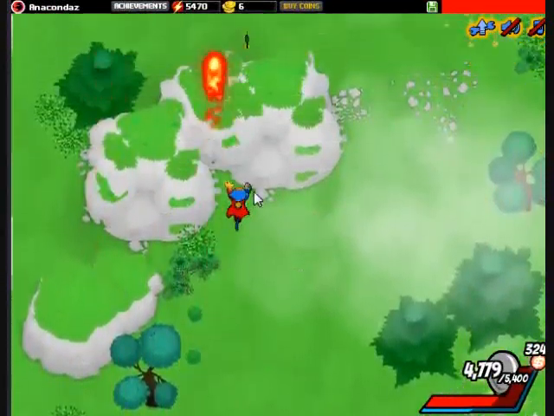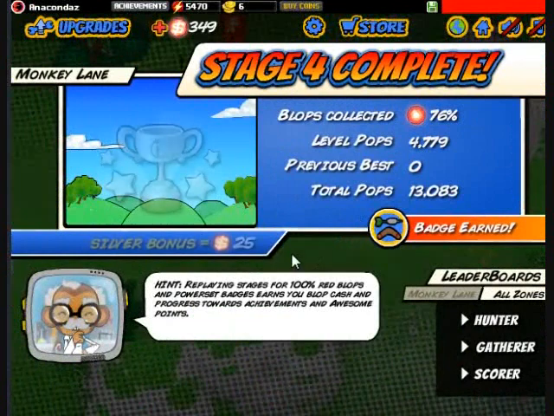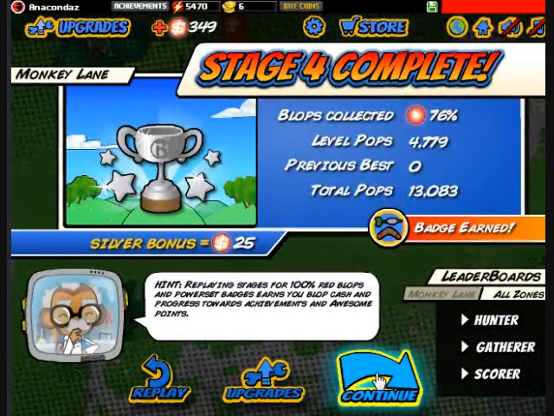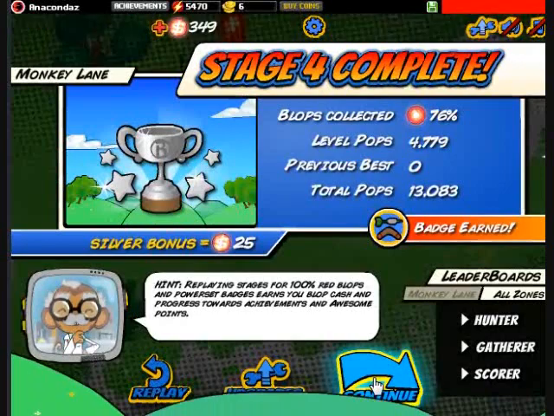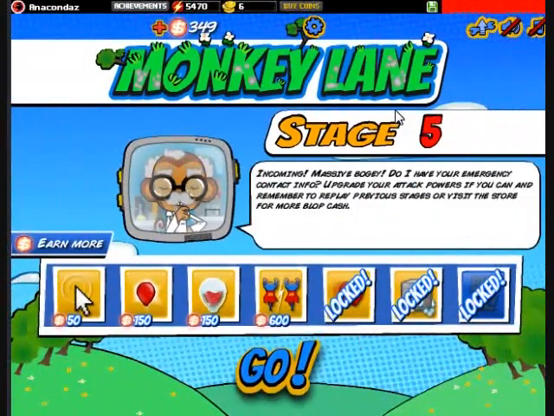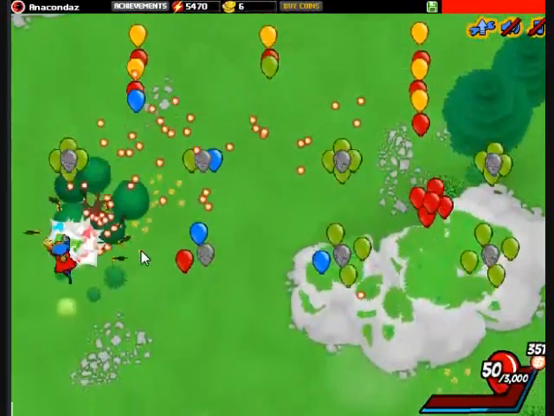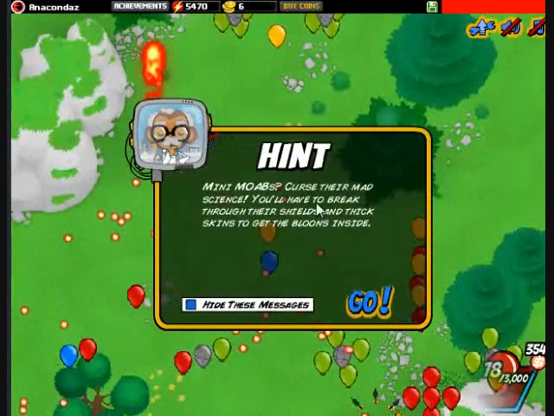How much? Ooh, I have a good amount of monies. Look at the background, though. That looks really sick. It's like 3D graphics. You're flying over Monkey Lane, I believe it is. I want about 600, I believe. Ooh, stage 5. I'm actually surprised I've gotten this far without dying. I barely have any upgrades, though. There's going to be a ton of balloons this level.